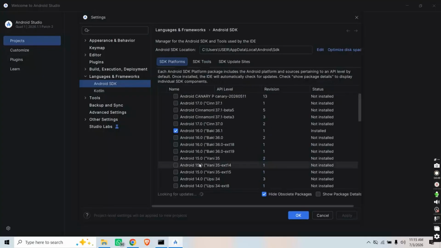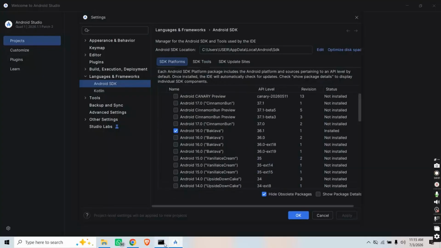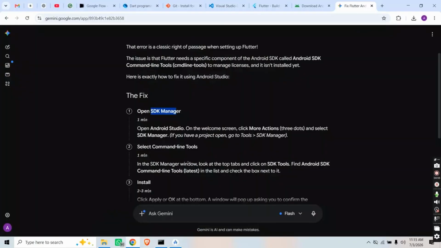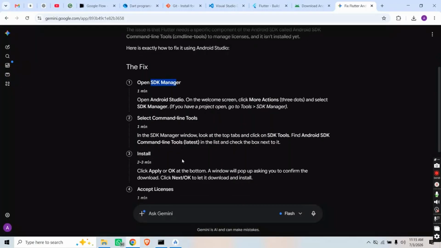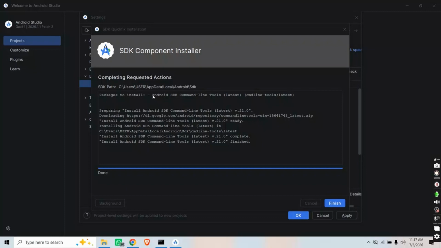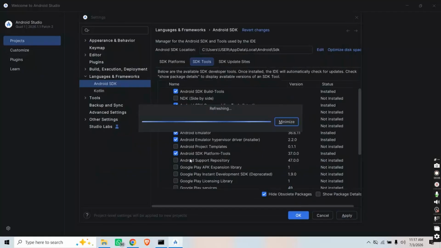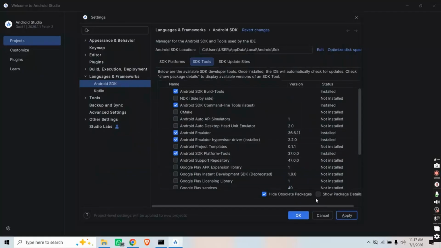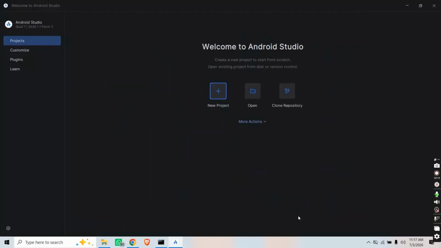Okay, this is the SDK Manager, and the Android SDK command line tools is installed. I think that's all. There's nothing to apply any longer, and we can click OK.